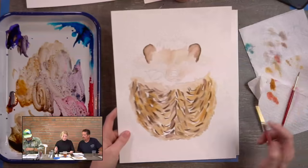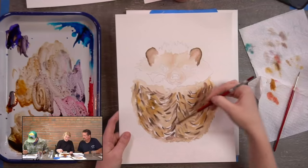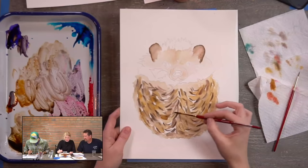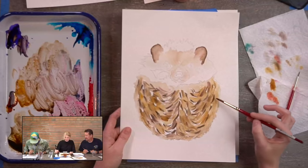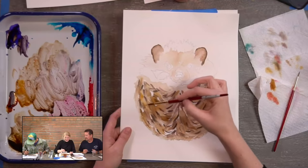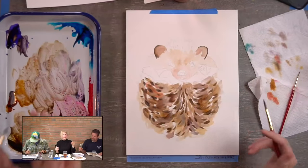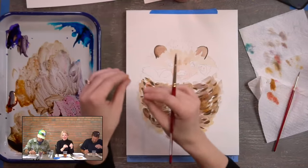Same thing with yours. We have these dark moments, and these really light moments. And this is really nice over here, and I want more of that all around. So I'm going to put in some medium in here. You can do that all around, and maybe put in a little bit of more of a purple. By making sure you have your light, your medium, and your dark, you're going to get more of a form feeling of your animal. If you just have one or the other, and not the full spectrum, you're not going to get the same amount of depth.